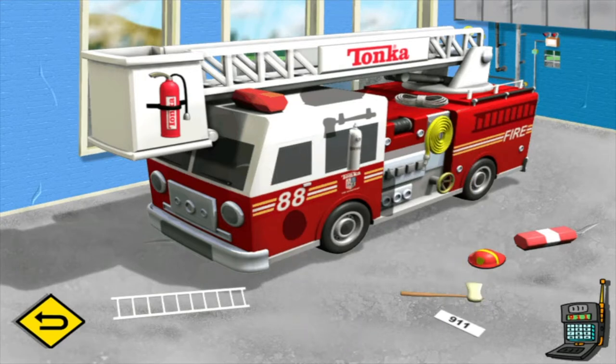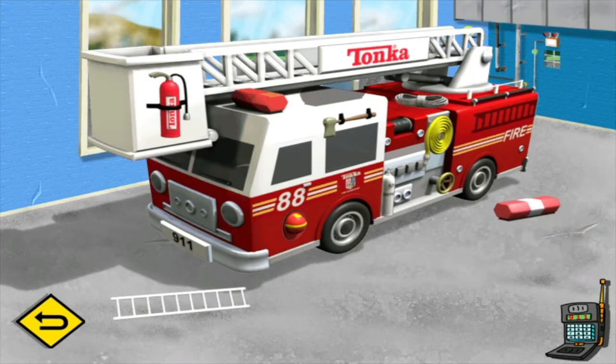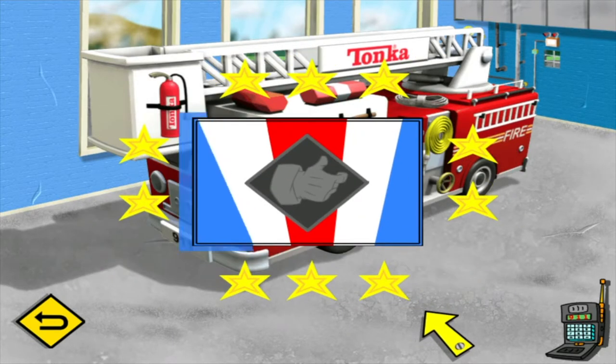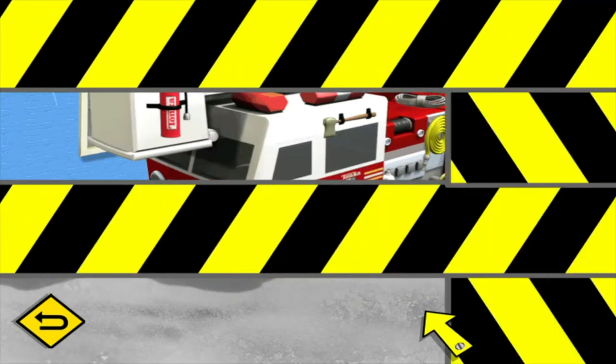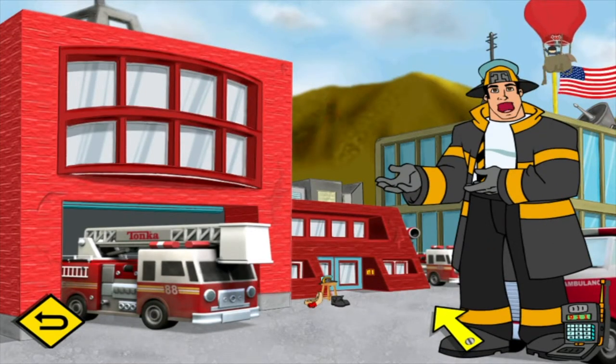Hose. Oxygen. That's very important. Only five left. And the axe. You're doing well! But there are still a few more items to attach to the fire truck. Hat. That's the way! Just one item left! Good news! You did such a fine job equipping the fire truck, you've earned a certificate! Awesome! You're really racking up those fire department certificates!